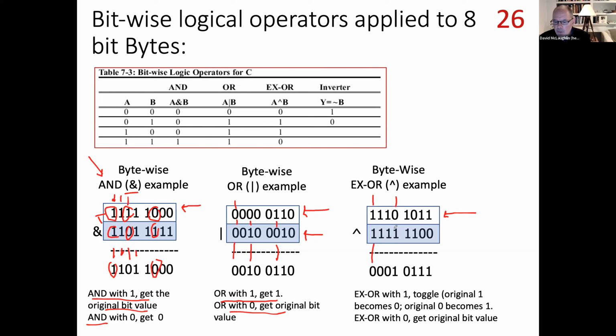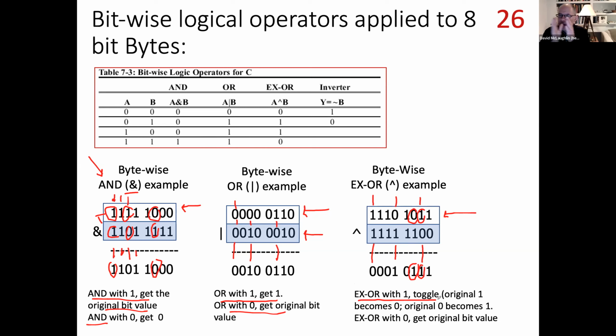If I had a 0 and I exclusive OR it with 1, I get a 1. If I had a 1, I exclusive OR that with 0, I get a 1. So we collect all that into a rule. What's interesting is here I started out with a 1 and I end up with a 1. There's no change. Here I started out with a 0 and I end up with a 1. I'm toggling here. And the rule is, if I exclusive OR with 1, I'm toggling.